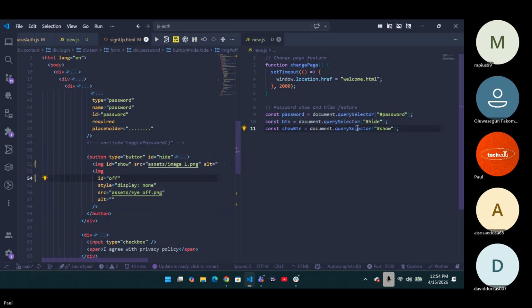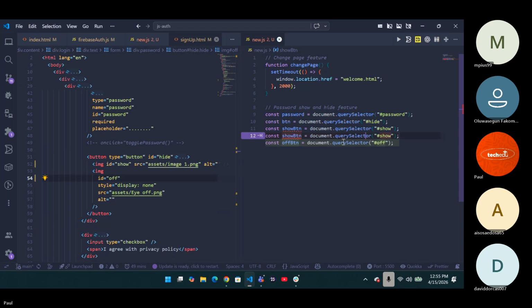Then I'm going to duplicate this and call this off btn, and then off. I think this works. Now we've brought out the four things that we're going to need, and we're now going to go ahead and write our code or functionality.